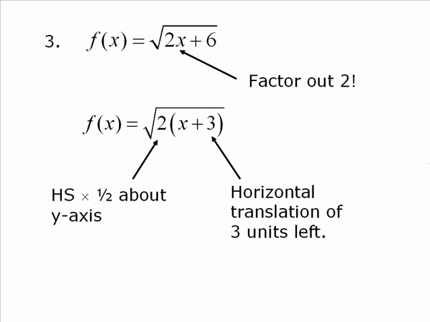So again, we note that when we have it in this form, the horizontal transformations are always opposite. That is, if there's a factor of 2, it's actually a stretch factor by the reciprocal. And whatever the sign is on the translation is always opposite. So the x transformations are always dishonest. They're always lying to you.